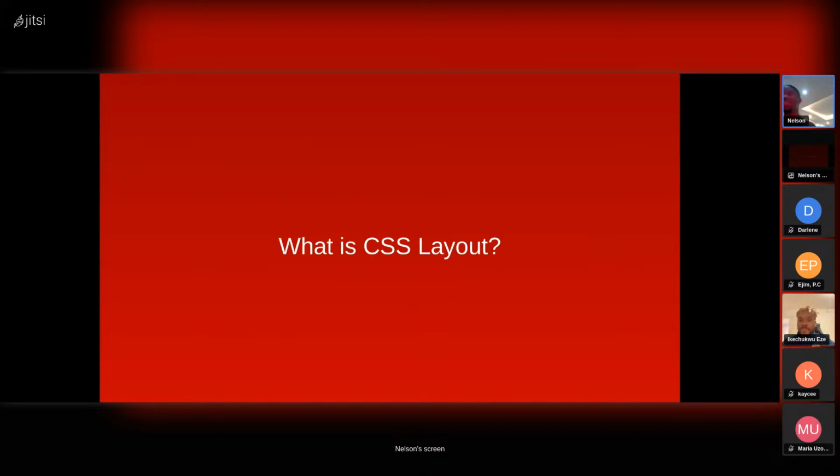So what is CSS layout? First of all, the topic today is actually CSS grid. But I just want to flash our minds back to what grid is, and this is just an option when you're talking about CSS layout. Layout is a way that you position your HTML elements. I will assume that we all know what HTML elements and components, tags and all that are.